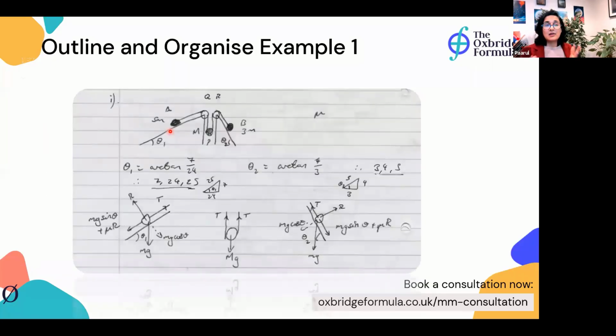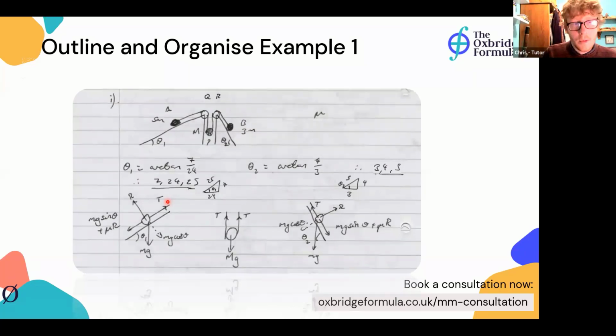Let's look at this example. This was somebody working out. This isn't even their working, by the way. I want to emphasize their working for the actual question is beneath this. This was just them setting up their working so that they could have it all in front of them to start the question, kind of like we did in our mechanics question just now. Yeah, exactly. So we can see at the top they've drawn a relatively clear, well-labeled diagram of the whole situation.